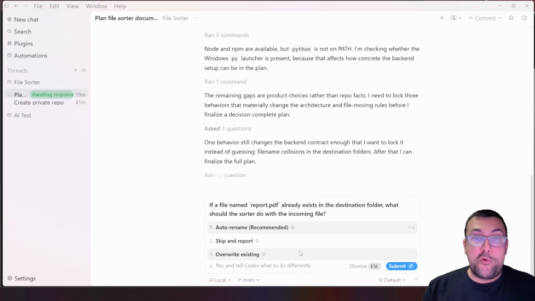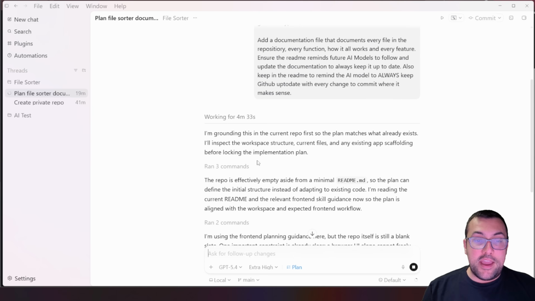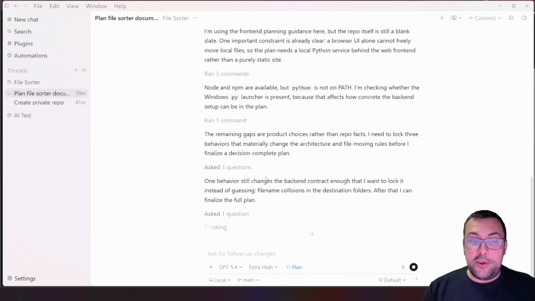So let's not overwrite. Let's not delete stuff. Let's do auto rename, because deleting is bad. We don't want to delete files. We don't want AI to delete files. That can turn out to become a problem. It might mass delete all the files in our folder. Let's not do that. So you can see here, we have a plan that is building, and it might ask us some more questions. You can actually see like a history of different commands it's running. You can see everything it's doing on your computer as it does it.